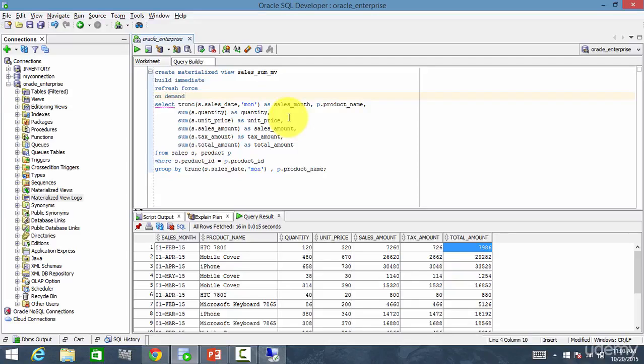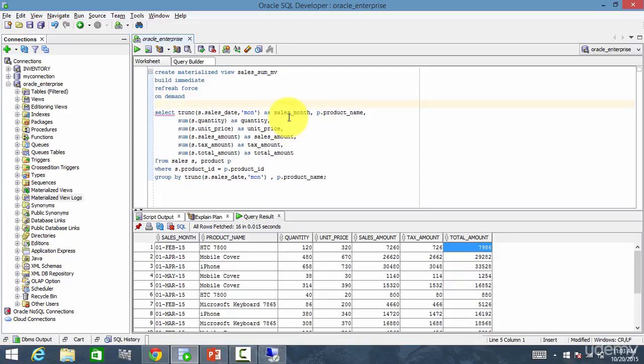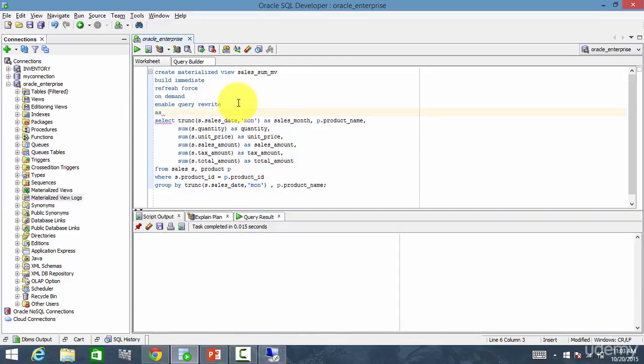This is your regular materialized view. Now I will enable query rewrite. Enable query rewrite, and as. Let me create the materialized view. So materialized view sales_sum_MV created.